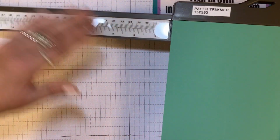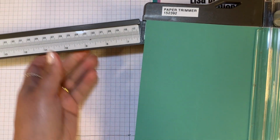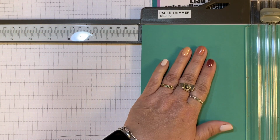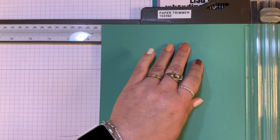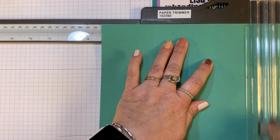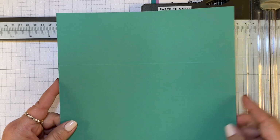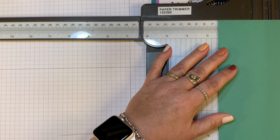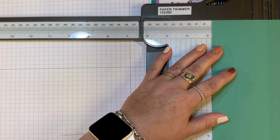Now, this arm extends out from our trimmer, so when you pull this out, you want to be sure you lock it all the way so that your scorings and your cuts are straight. This one is going to be 8 1/4. So that's 2 3/4, 5 1/2, 8 1/4. Now we've got that going that way. Now I'm going to put the 8 1/4 inch side at the top, and we're going to do that again on this side. So this is going to be 2 3/4. Trying to line that up all the way down.